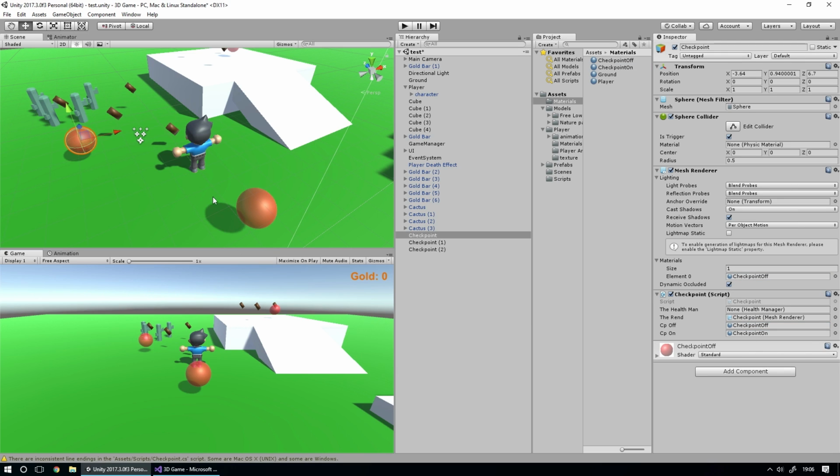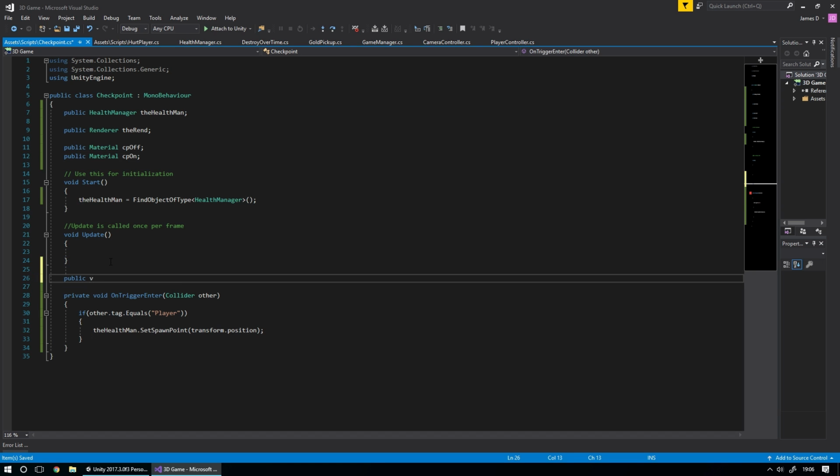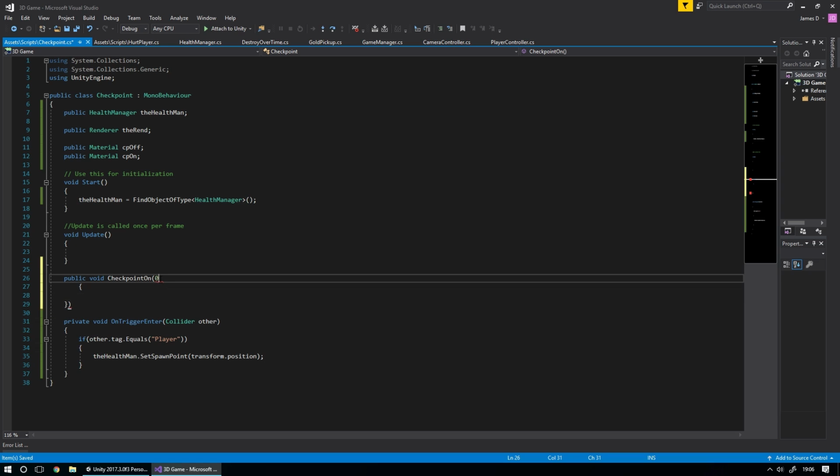So let's just start off by making sure that when we hit a checkpoint, it turns on and it turns to the green color. So to do that, we'll just create a simple little method here that we're going to call public void CheckpointOn, like so. Oh, that should be a closed bracket there. Just tidy this up. Sometimes it kind of auto completes things a little bit wonky, and when you press a key just off, you can end up with some code that you didn't want, but that's okay. It's all fixed up there now. So we have our CheckpointOn.